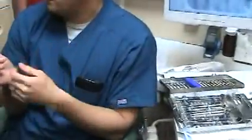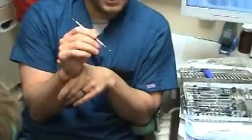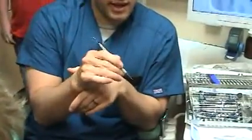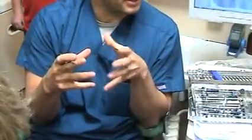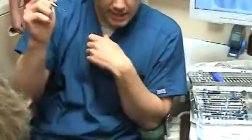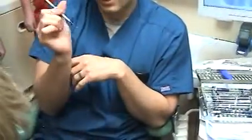But when you've got a cavity, it's going to stick. It's going to stick down in there, because that tooth structure has been demineralized and it's now cavitated. So if you ever get something that sticks in there, you've got a cavity. So that's what we use that for.